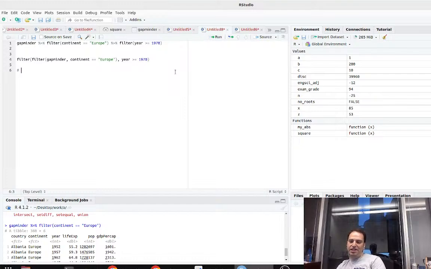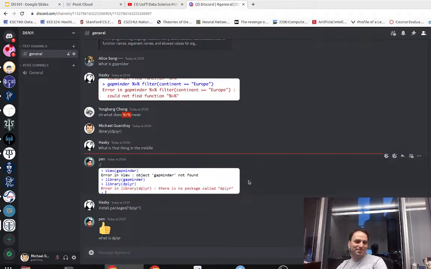So to type in this would be shift. Yeah. So dplyr, people usually say dplyr. This is a collection of functions that are useful for processing data frames. Data frames are tables.